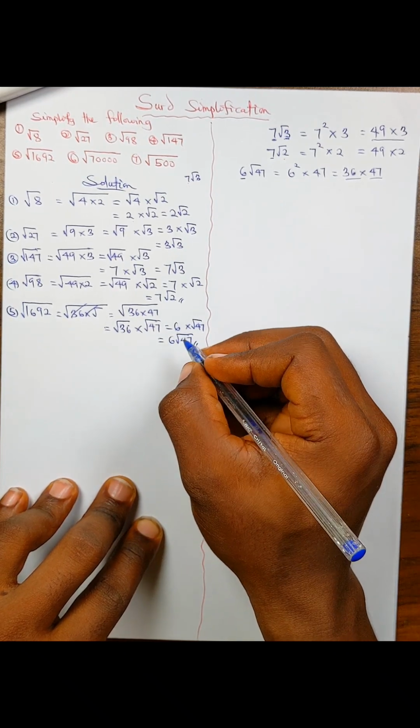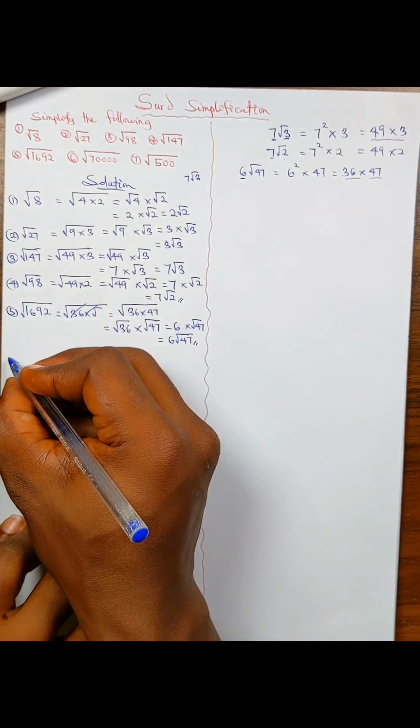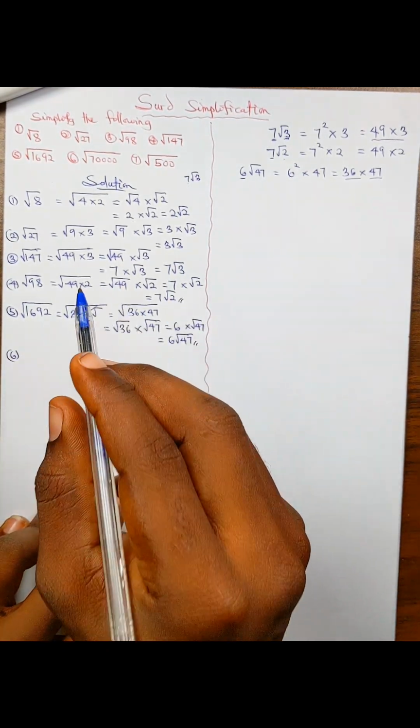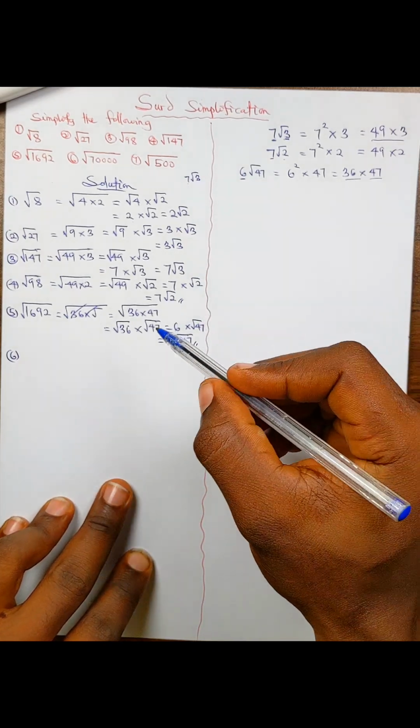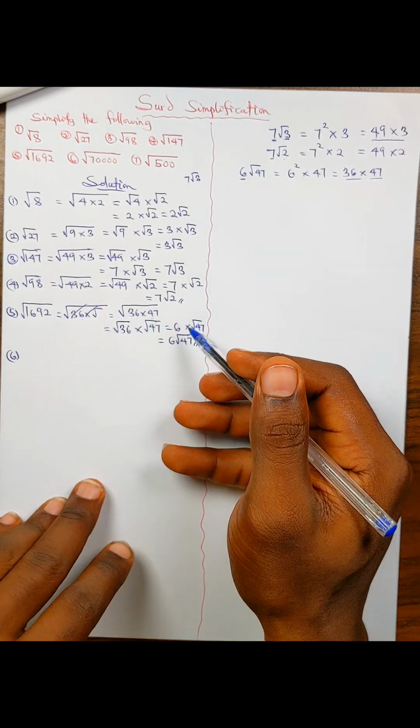See how simple it has been by the use of the calculator. Now, we use the calculator, but we didn't use it in solving it. It helped us to get the two numbers that we multiply, in this case 36 and 47.